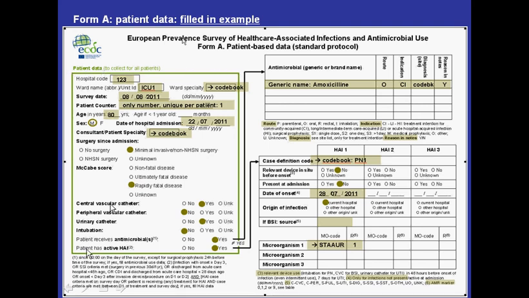Only those that are excluded from the PPS for some other reason will not have a form filled in. Those patients that also are taking antimicrobials or have an active HAI will have the right side also filled in. Here you see surgical McCabe score and several risk factors, which will be a separate screen in Helix WinNet.